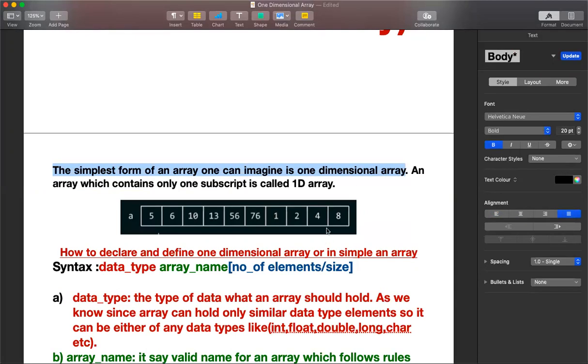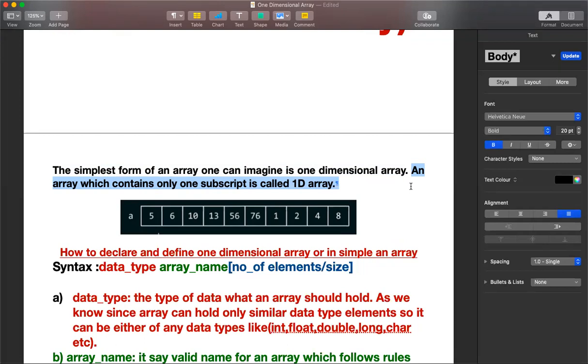What you are seeing in this diagram is a single row with multiple blocks. That means an array which contains only one subscript is called a one-dimensional array.